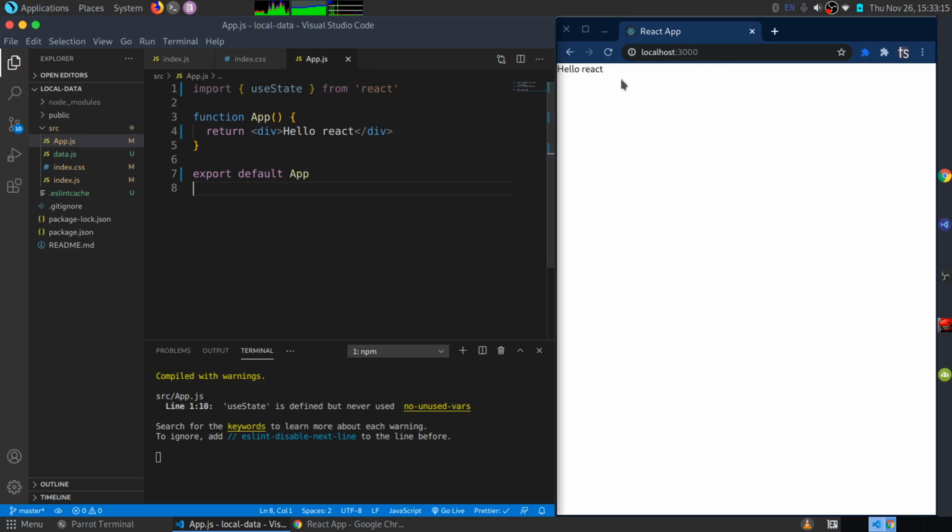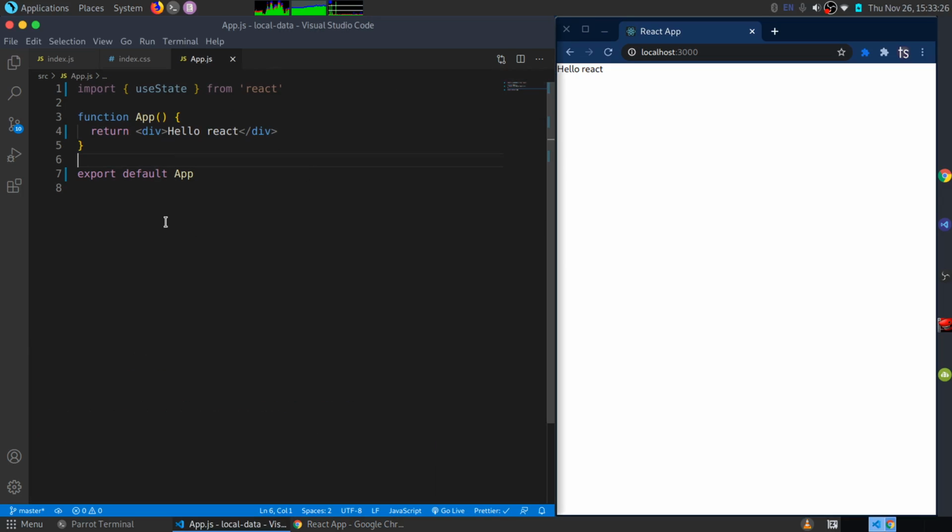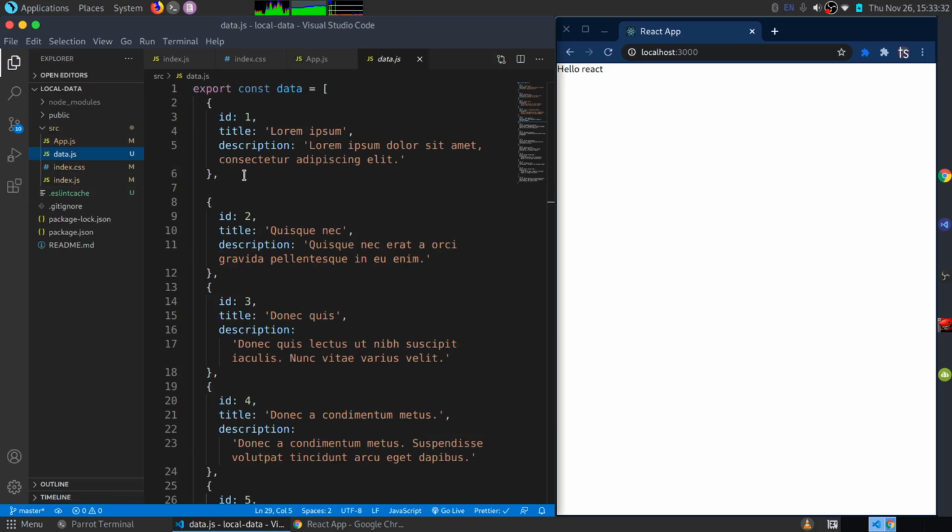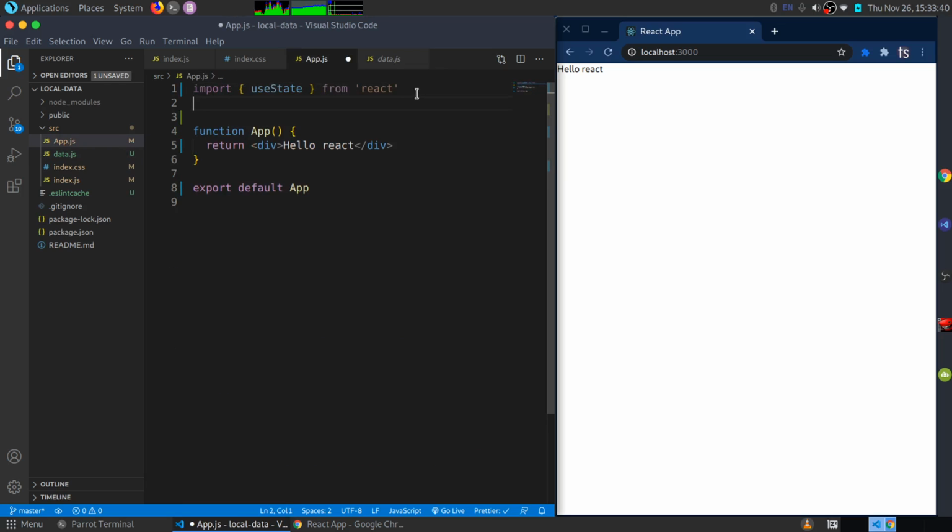Alright guys, so I opened up my dev server on localhost:3000, and this is what we get, which is correct. Let me close this sidebar and this terminal because we don't need it. The next thing I need is to import my data from data.js. Since it's a named export, I have to give it the name that I named it here, otherwise it will give me an error. So I'm going to say import, and because it's a named export, I'm going to import it in curly brackets, data, from the file called data, in the same folder.